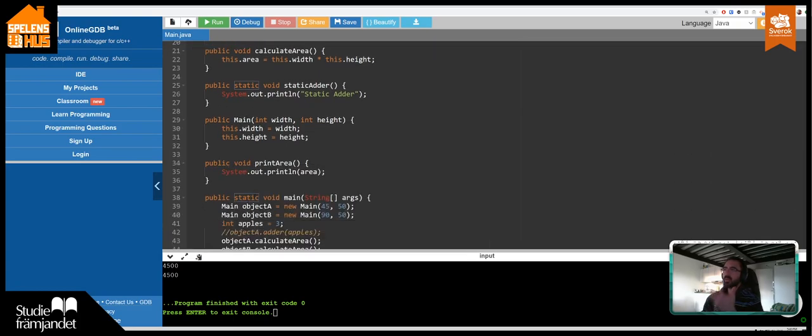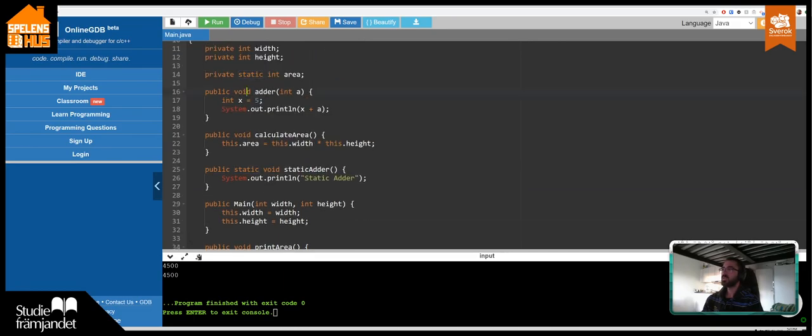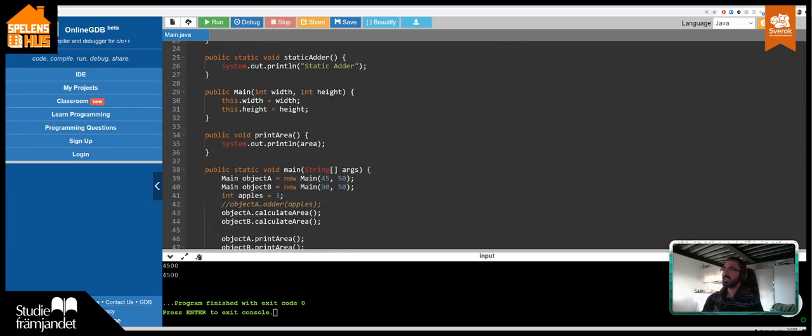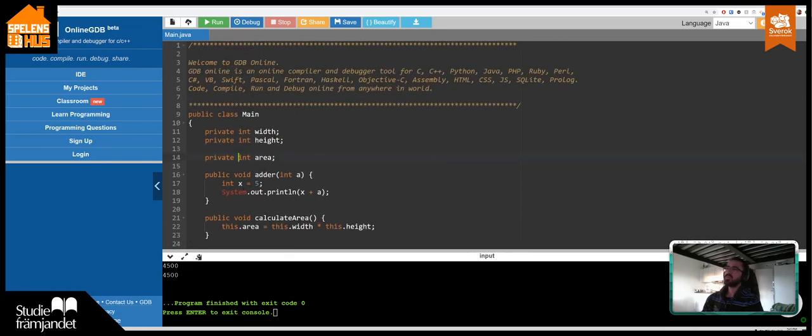So you now understand why the main method needs to be static. You need to know which one to run. Okay, so that is the gist of using the static keyword. Now let's say that you want to change those.